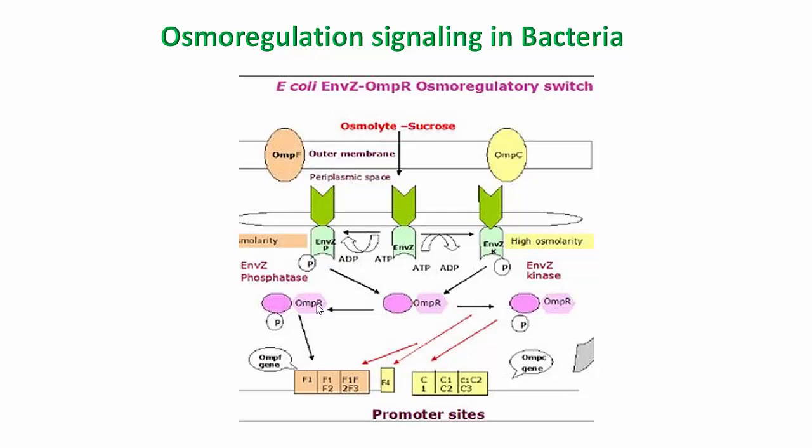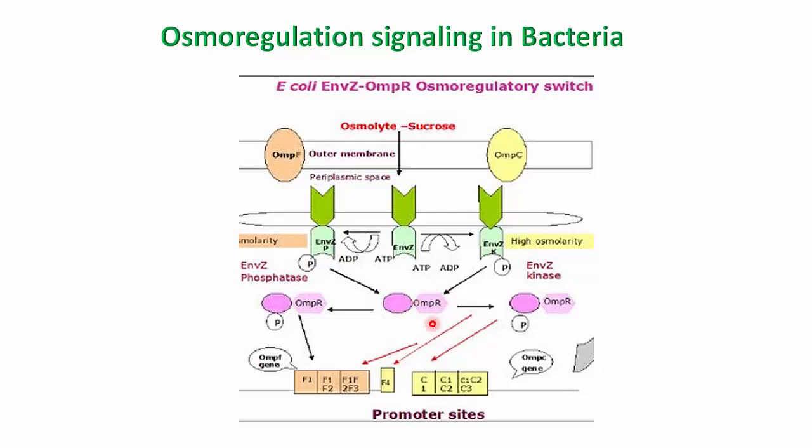And the sensor protein of osmoregulation, known as EnvZ, is located in the plasma membrane, consisting of one input domain and one transmitter domain. When osmolarity increases or decreases, the input domain undergoes conformational changes and the transmitter domain autophosphorylates its own histidine residue, then the phosphate is transferred to the aspartate residue of the receiver domain of the response regulator OmpR.